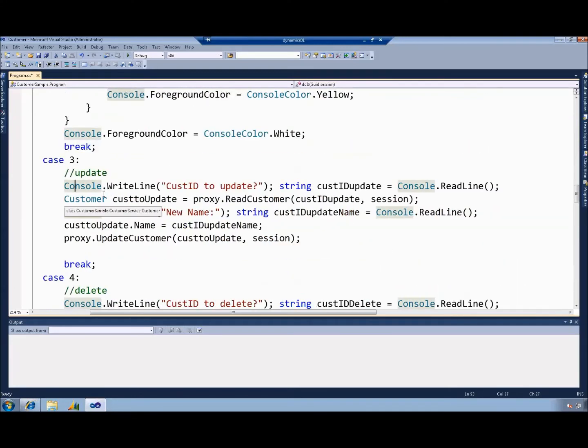Here in the middle of the screen, what we have is how you can update a customer. As you can see here, the first thing we do is we read to get a customer. We pass in the customer ID and the unique identifier. It gives us back a customer object. We can change that customer object. In this example, we're changing the name to a different name. And then we pass that customer object back to the web service in the update customer web method, passing our unique identifier. And as you can see here, it's actually only 3 lines of code for us to get the customer, change its name, and update it inside of the web services.